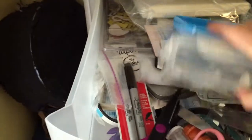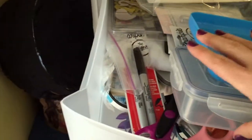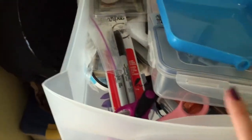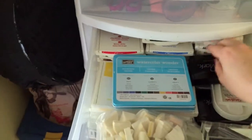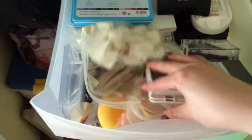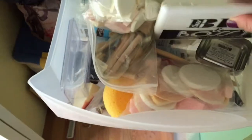But okay, so the top drawer. It's a mess, and I need to organize it. I think this stuff just doesn't go anywhere else, or maybe it's stuff that I want to get rid of, potentially. Next drawer down are, these always slide out, ink pads, and crayons, and sponges, and dabbers, and that kind of stuff. Next drawer down, punches and my heat tool.